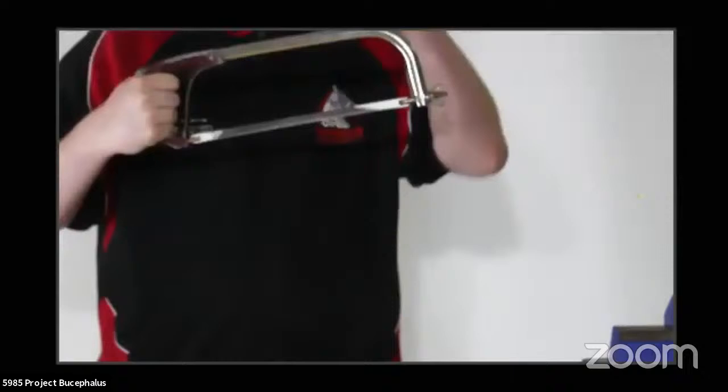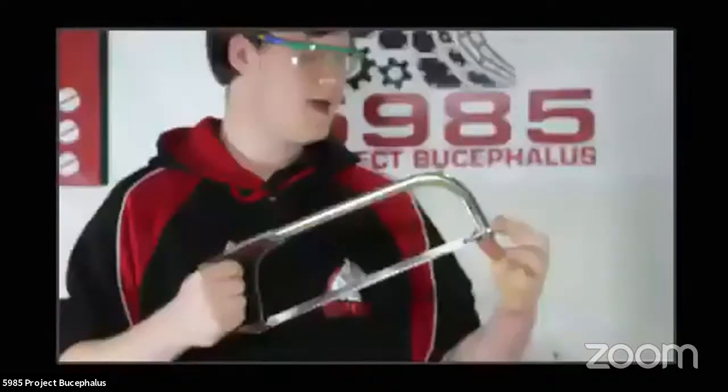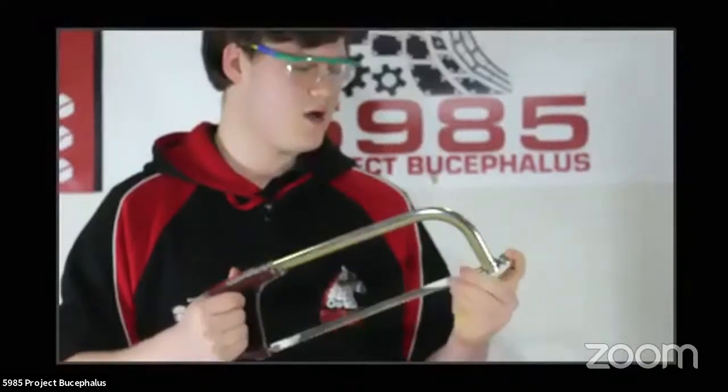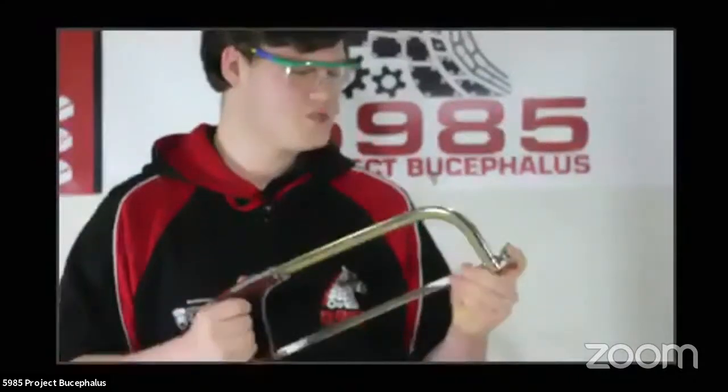Most hacksaws have a nut on the end, and this bit will come loose. Then you can take the blade out.